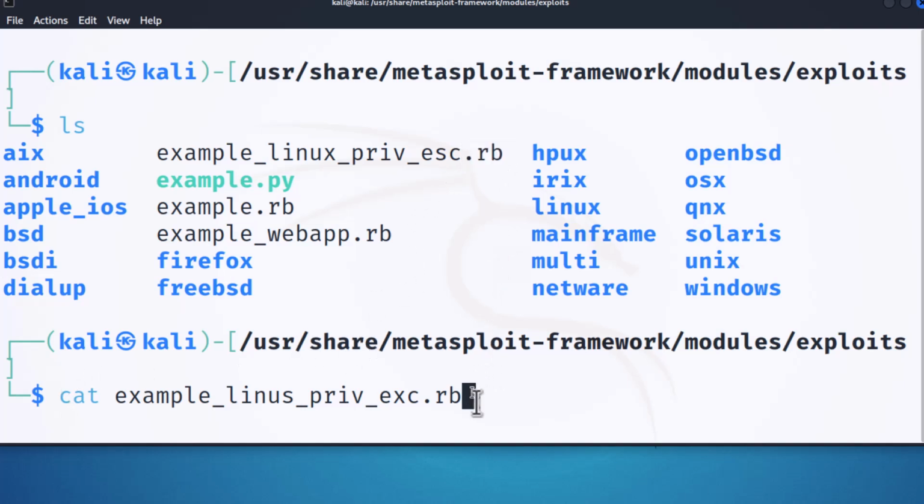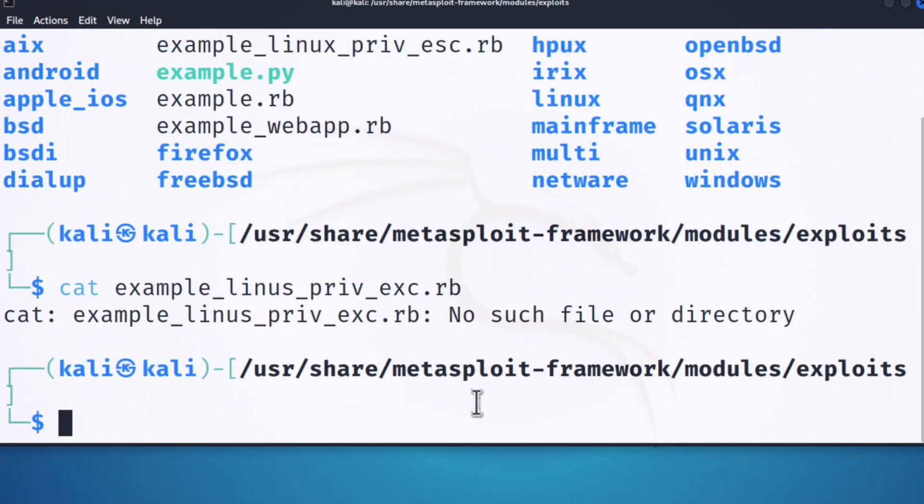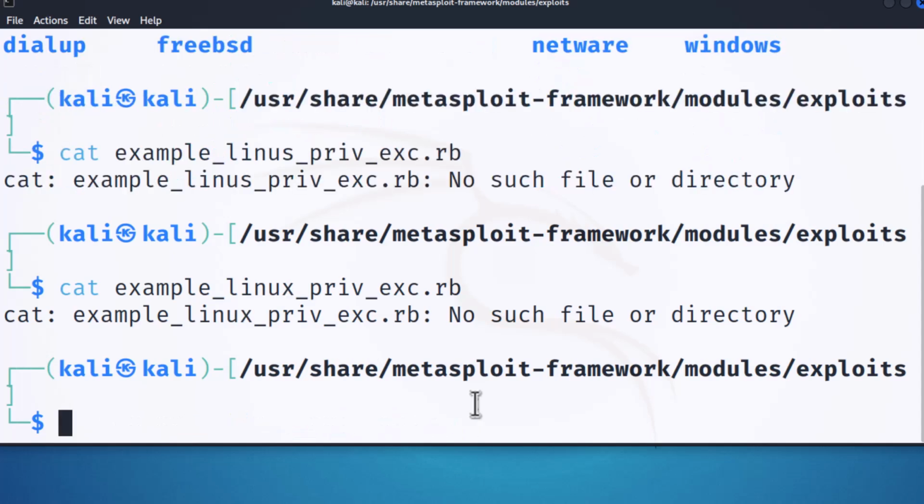So I just want to show you what Ruby looks like when you're looking at it. Oops, I misspelled something. I had an EXC as opposed to an ESC. So let's see if this works. I'll hit enter, and we should be able to cat that out.